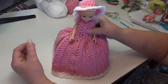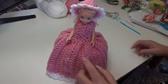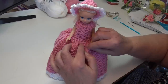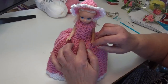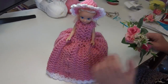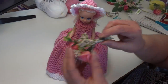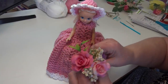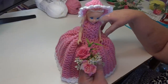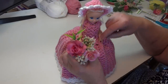So now that is the basics of the doll. And then what I like to do is I like to take and put a small floral arrangement and poke it right down through the center of the dress right here at the waist. Now I had these pink flowers and I just cut some off and I just wrap tape around them to hold them together. And again, these flowers are a little larger than I like to use, but it's just amazing that you cannot find anything in the stores any longer.